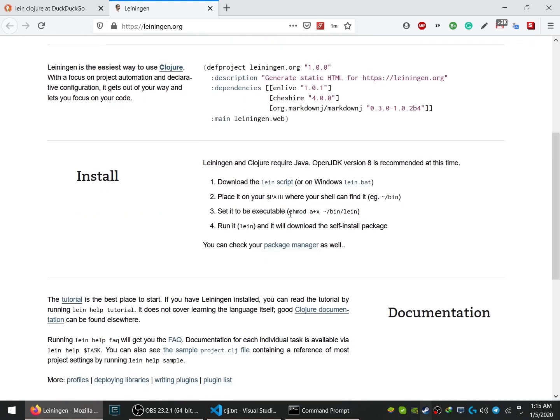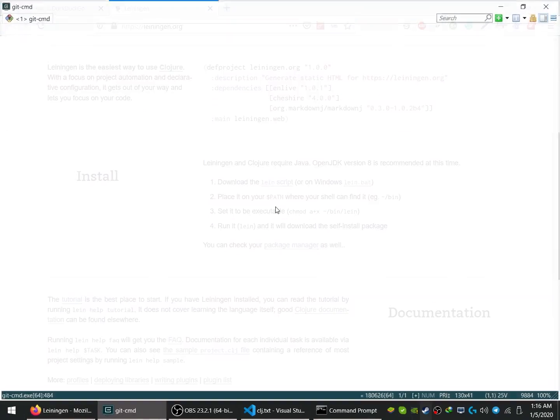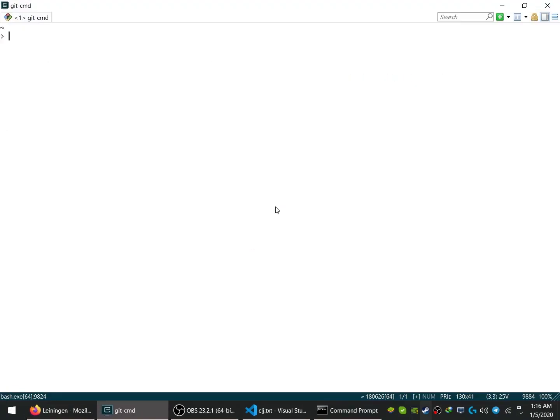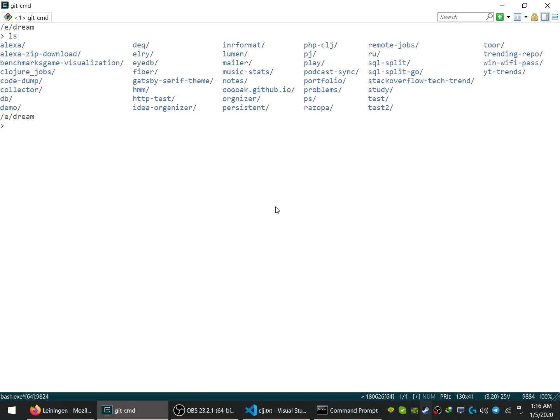So this is how you install Clojure, and we will do one simple hello world, then get into its ecosystem before we get into syntax and stuff. Let's get to a dreams directory. As of now I'm using ConEmu, running Git Bash, so I'm switching to the Windows command line.